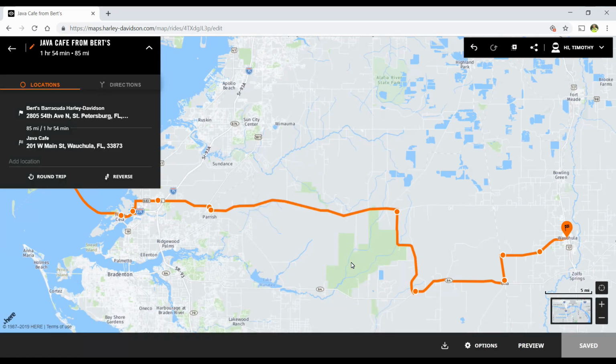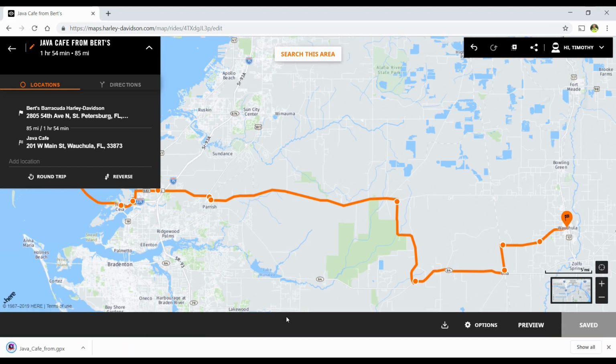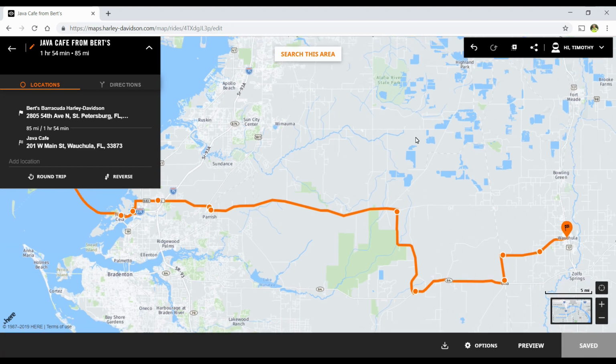Now I can download the ride by clicking here on the down arrow, and it has been saved to my downloads area. So that's the process of creating a ride, saving it, and downloading it.